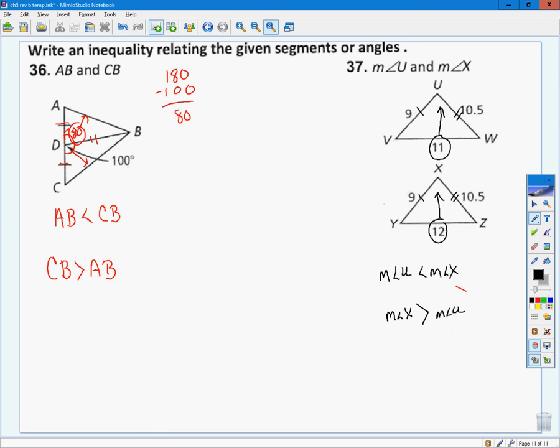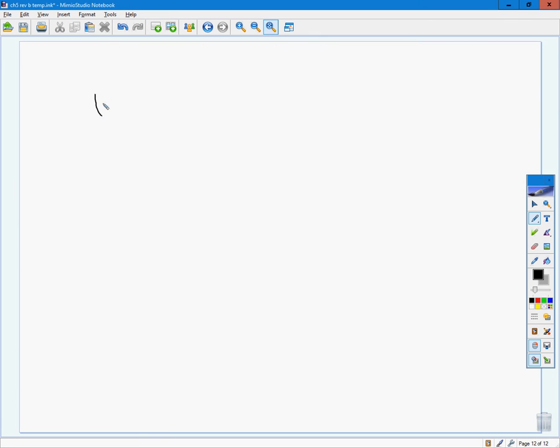Be sure that you take time to study your vocabulary. The vocabulary is the key to this section. You need to be able to define it. You need to be able to identify it. And a lot of times through identifying it, like centroid, it tells you what the relationship is between segments.